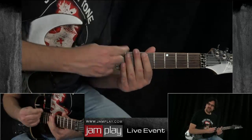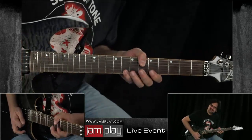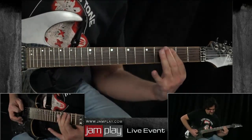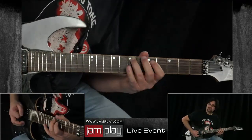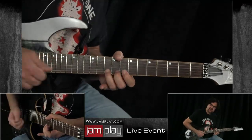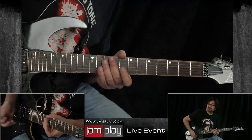Try to extract from that zone of the fretboard different ideas. And when you're tired of those ideas, rely on that sliding position to shift to a different position.